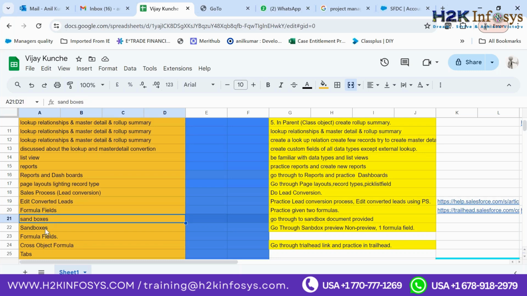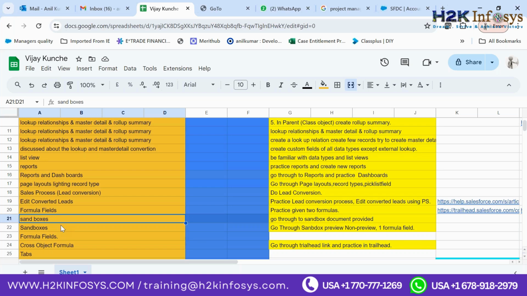And then, sandboxes. I'll show you how to create a sandbox, and what are the different types of sandboxes, and what type of interview questions we may get on sandboxes also. Because we will work on a sandbox only when we really work on a project. Other than that, we can't see a sandbox, because we need to purchase production, we need to purchase sandbox licenses.